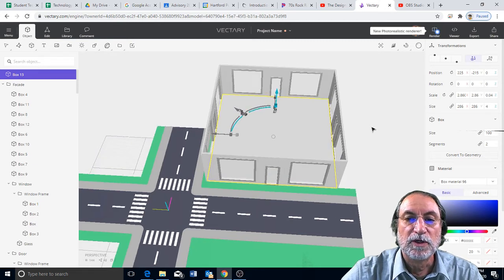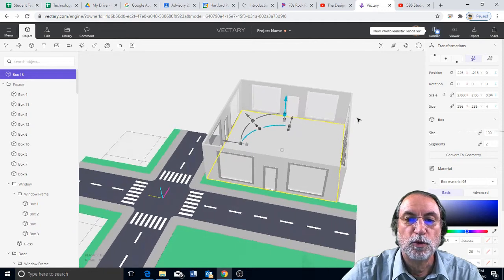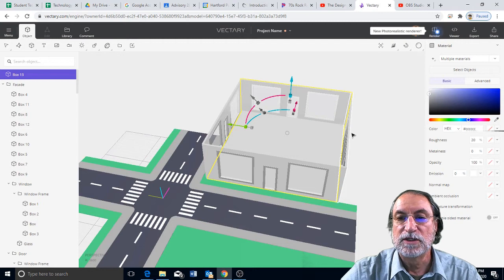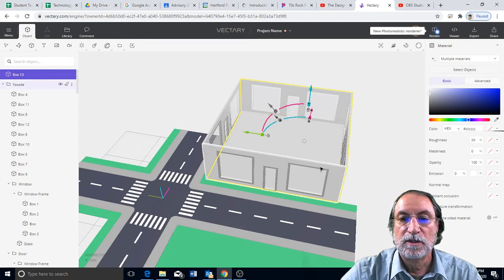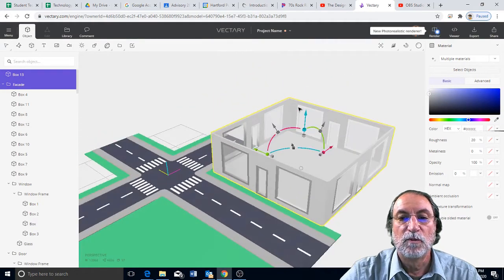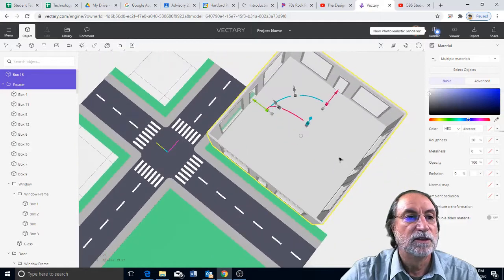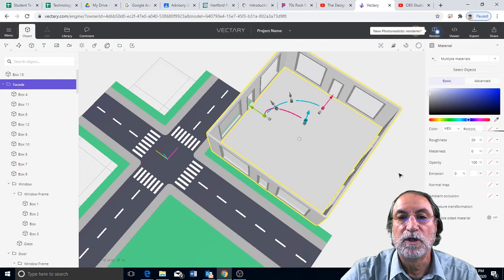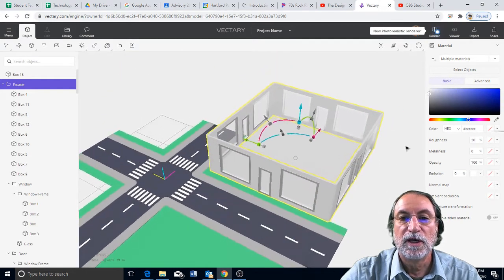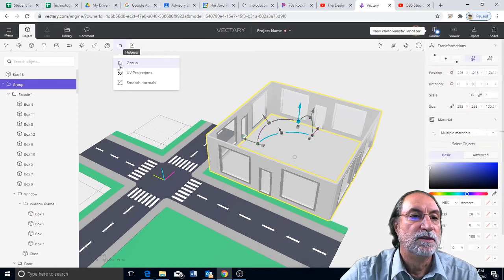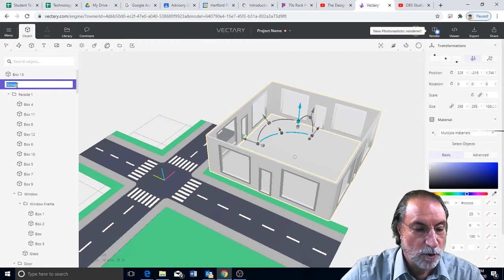So what I'm going to do is create this as a group now. So I have the floor. So I'm going to click on each of these outside walls, and I'm going to create another group. So right now I have the 4 walls, and I'm going to make sure I have that floor. So shift, hold that floor. Yep, there's the floor. Okay, so I'm going to make this into a group, and we're going to call this group Story.